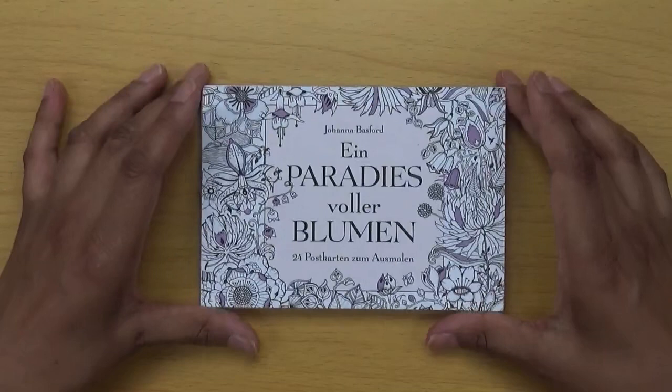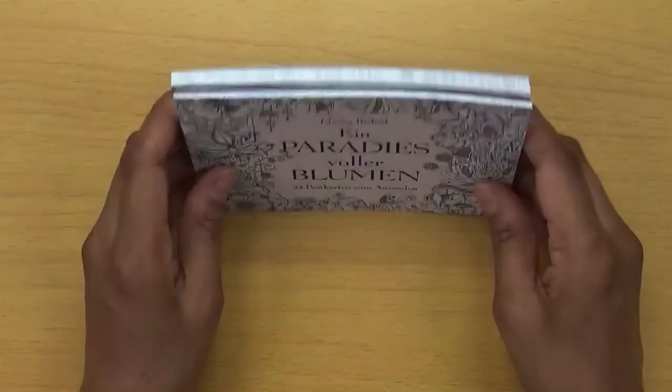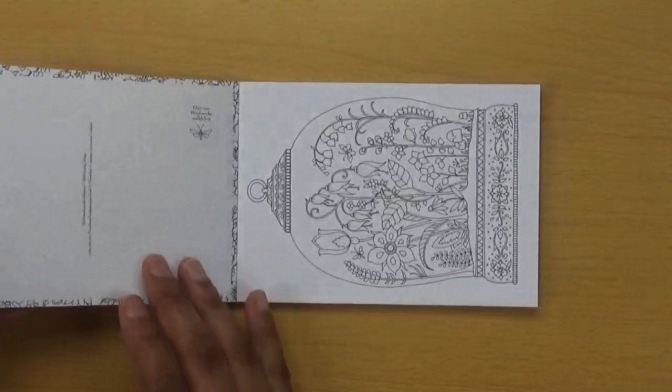Next one is nearly there, nearly finished. The World of Flowers by Johanna Basford. I'm not really sure, it's obviously in another language, but the pictures are obviously from World of Flowers, because you can just tell the style straight away. And this is only £4.99 on Amazon UK. It's just got some of the most beautiful pictures, and I'll show you the couple that I've completed.